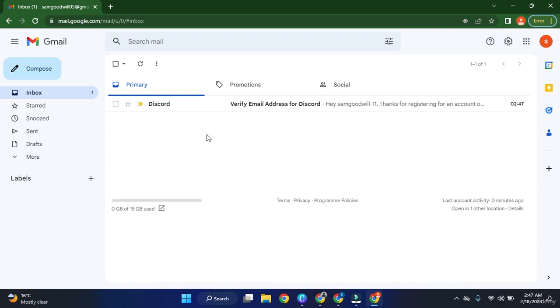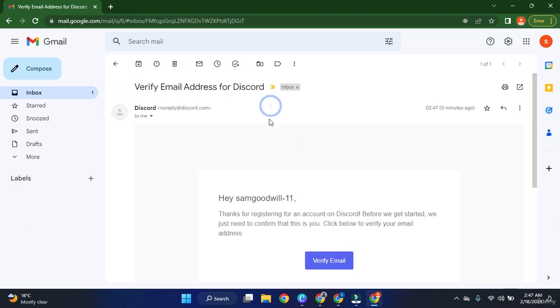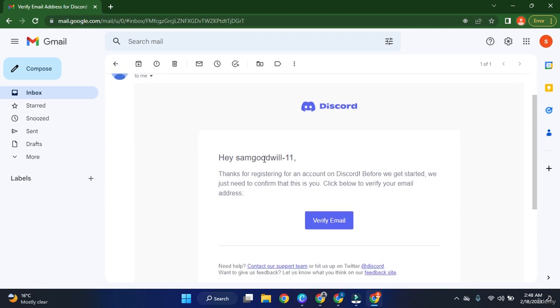Like I have given this email and I am getting this email right in here. So when I get inside it, it is asking me, hey Sam Goodwill 11, thanks for registering for an account on Discord. Before we get started, we just need to confirm that this is you. Click below to verify your email address, right?